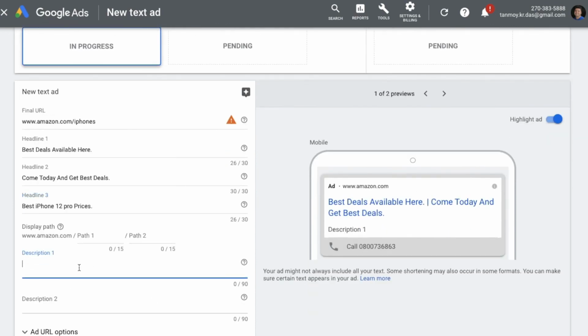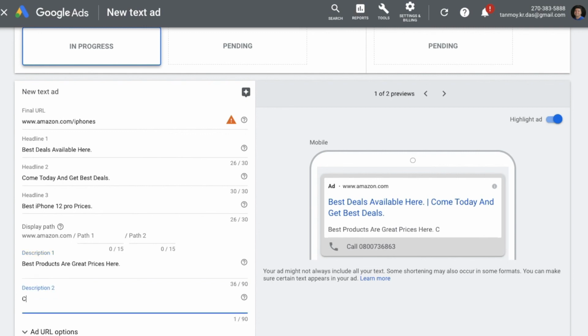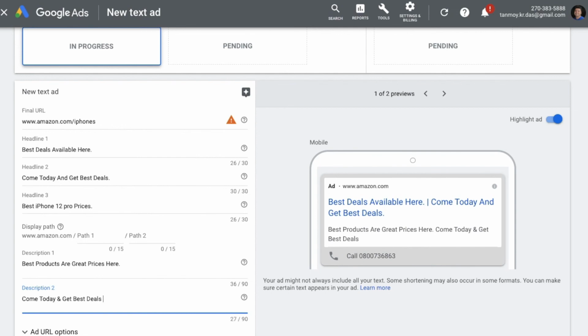You can also fill up the description part of it, and you can provide the details so that it increases the probability of people clicking on your ads. Once you have created the ad, you can save this.